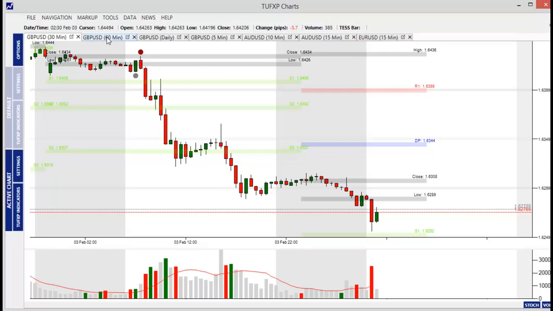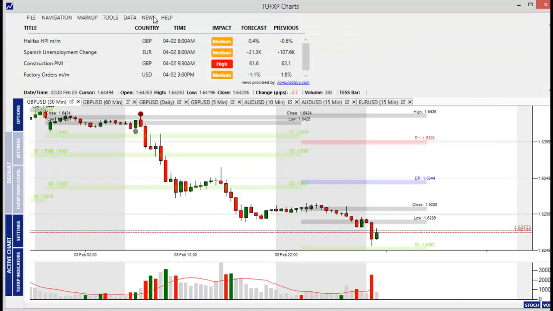So let's have a look at the news, see what we've got out today. Construction PMI, well, let's just start at the top. We've got house price. Forecast there for the Halifax at an increase of 0.4%, just to keep the illusion alive now that the Bank of England is paying deposits on mortgages. Absolute insanity, in my opinion.